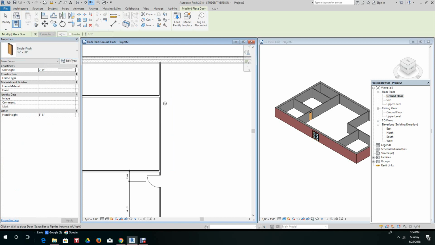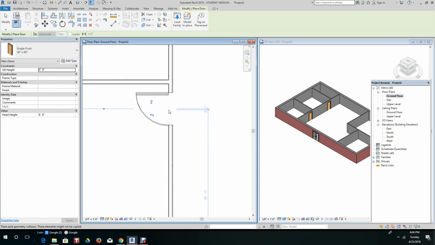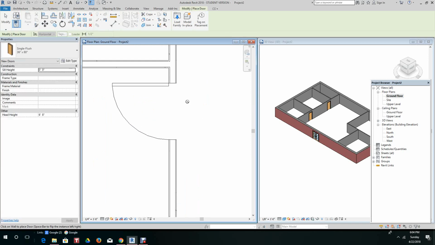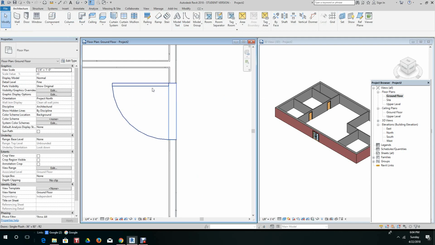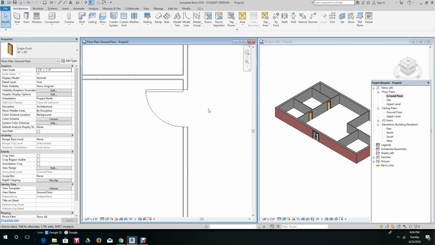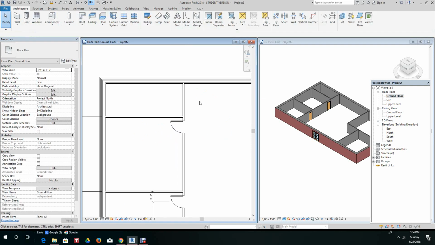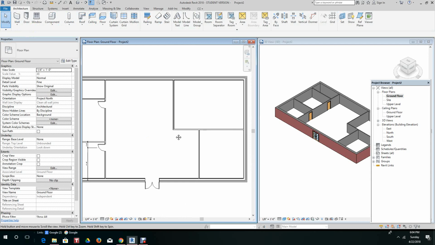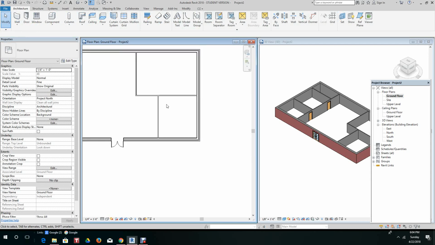Remember your last door, which I think is good. Now let's go in here again and look at these arrows. These are flip arrows. They'll change the location of the door. So if you put it in the wrong place, that will flip the door into the right location. Let's add more doors here.